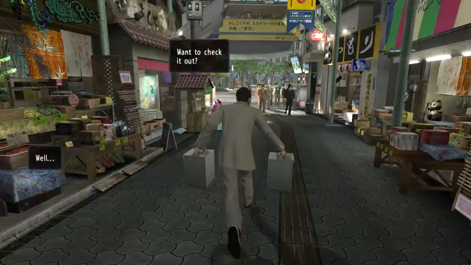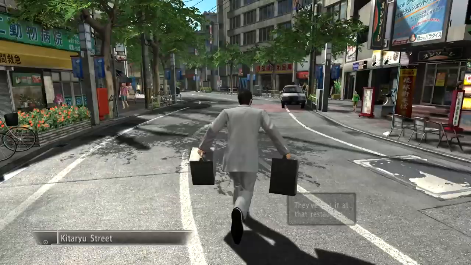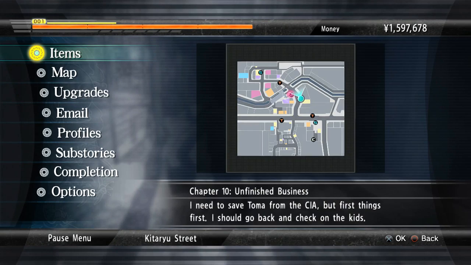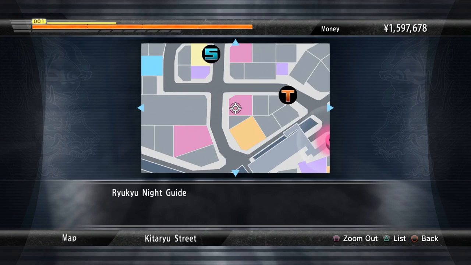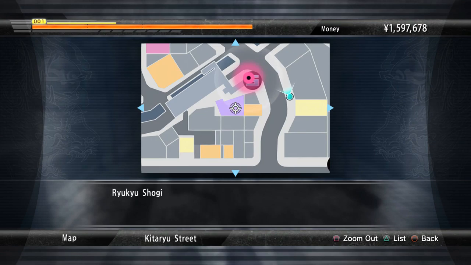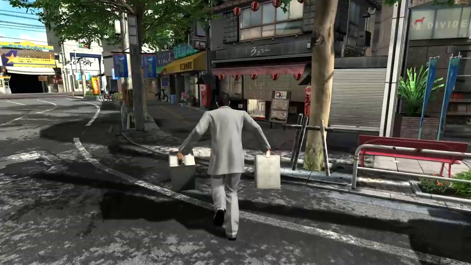Alright, so Hatsumachi is north of the river. I need to get to Information and Mahjong. I don't really know where. Okay, there's no collision. It's good to know. Cabaret, M Store, Yamashiro, Kerokien, Night Guide. Shogi? Wait, was it Shogi? Maybe it was Shogi. The Night Guide is probably the information place. Probably. Maybe I don't know what I'm doing.